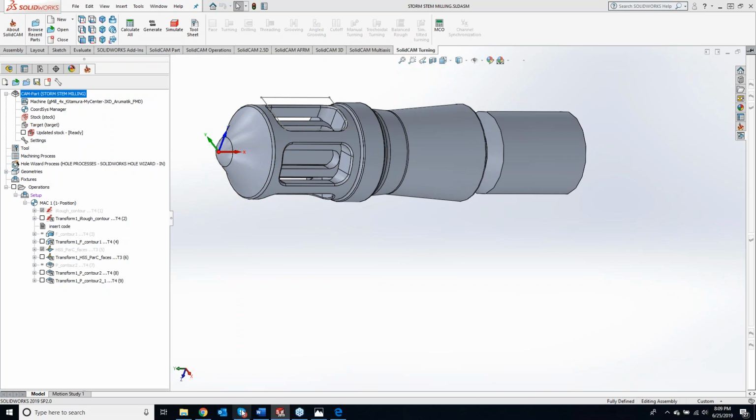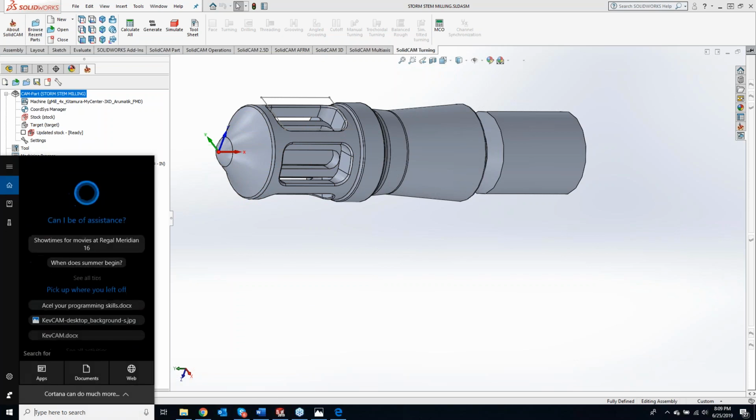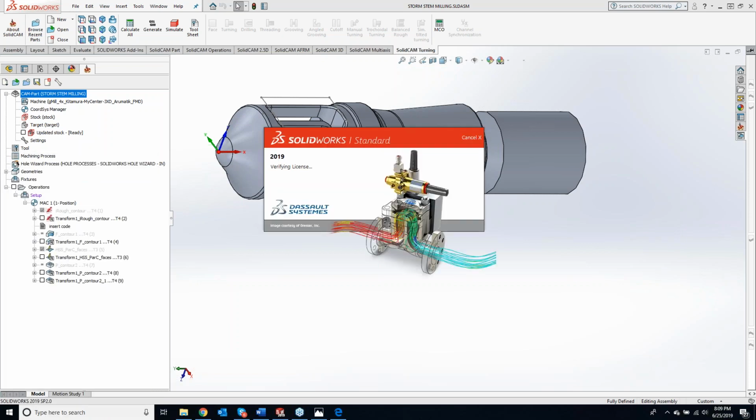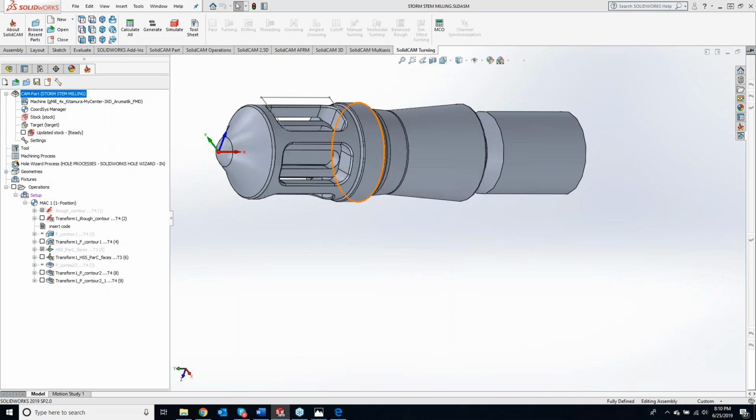What you can do is actually open up another instance of SolidWorks. So I'll just go open up another one here. Now it's going to prompt you with a warning saying that there's basically another one already open. And this is the one that you don't want to make changes to as far as SolidCAM.